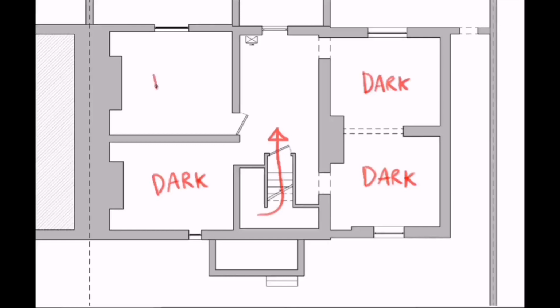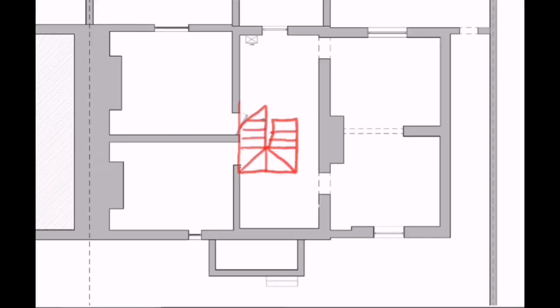And there's a theme to this level. Every room was dark, some of the rooms very dark. So the first thing we did, as I explained before in section, is we removed that existing stair and we replaced it with a new dogleg stair that leads all the way up to the entrance. The dogleg stair was open on 3 sides, so it was a nice opportunity to install some storage underneath. And the key thing we wanted to do on this floor was open up the width. So we knocked out the 2 side walls to that hallway, and so you could see the full width of this property.